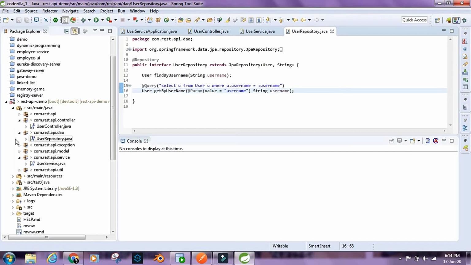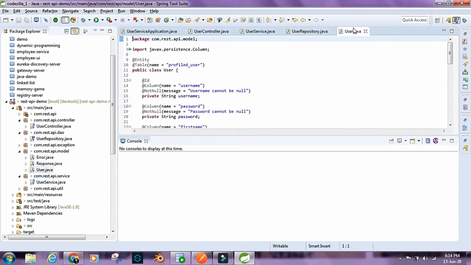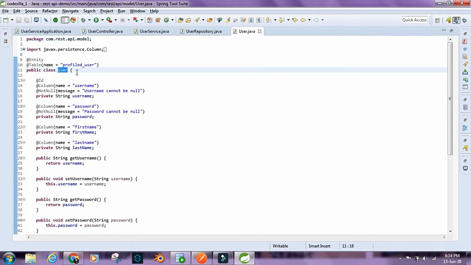And now let's take a look at the model class or the entity class. This is our entity class, which is named User, and on top of this class we have this @Entity annotation present. This marks this class as an entity class. We also have this @Table annotation present here, and inside this we have profile_user.